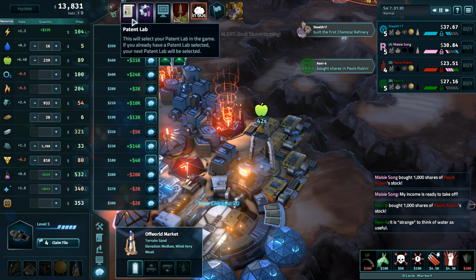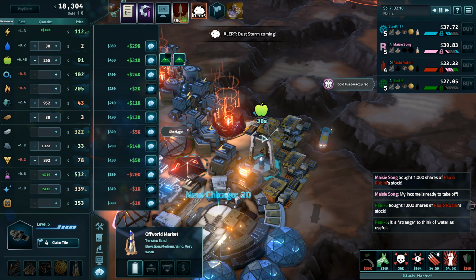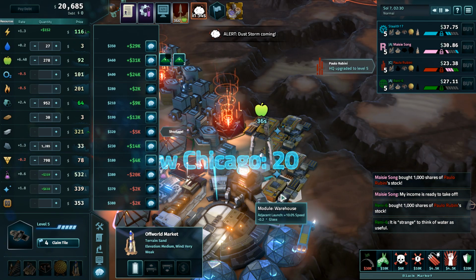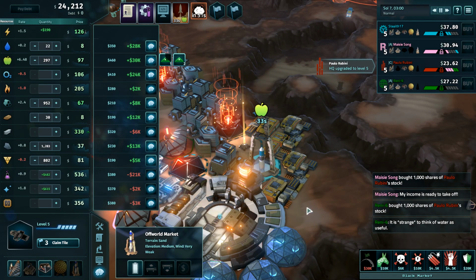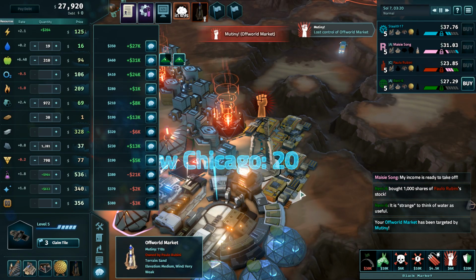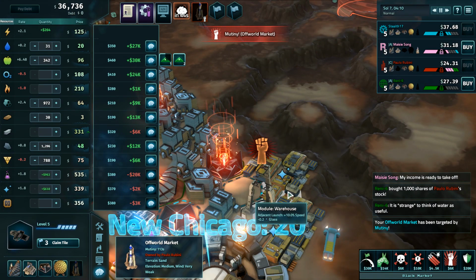Now this is going to take just about 50 seconds-ish. Should take a little bit less with these modular warehouses nearby. HQ has been upgraded. And I want to have this tile, so I can build another off-world market there, which also gets the launch speed bonuses from the modular warehouses.